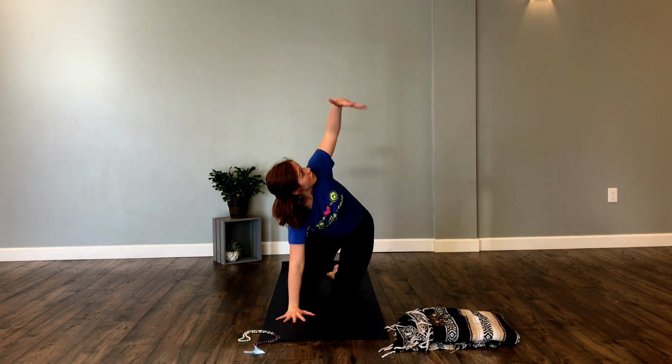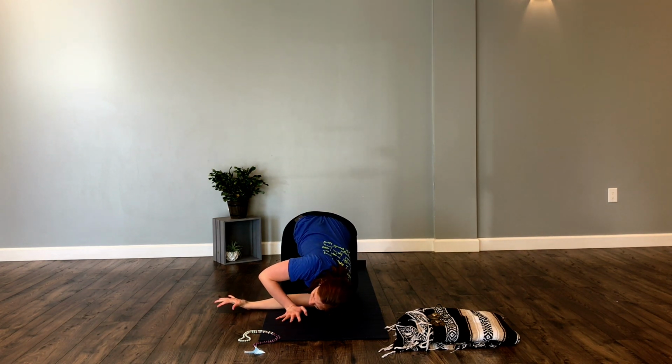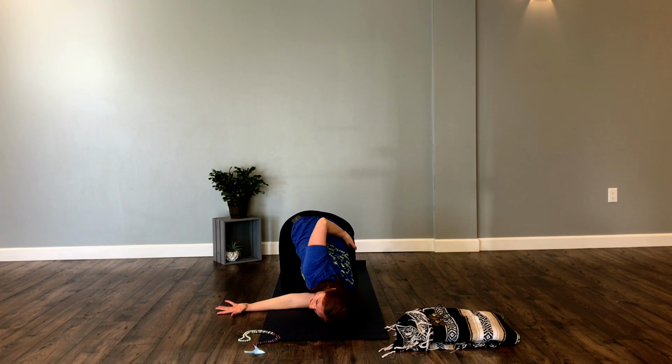Inhale, reach the left arm up high and take a few breaths to make a couple of wrist circles. Inhale, lengthen the arm. Exhale, thread the needle. Left shoulder and cheek to the mat. And then maybe take that half bind. Right palm comes to the low back, opening the right shoulder. Remember, you have other options as well if this does not feel good.